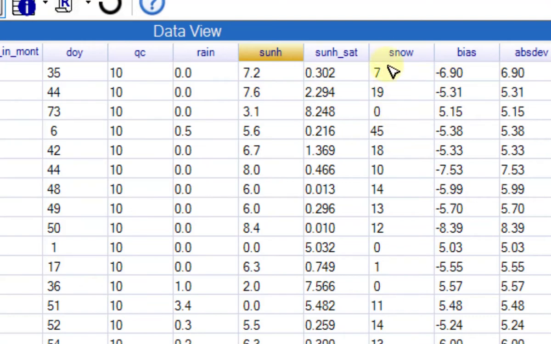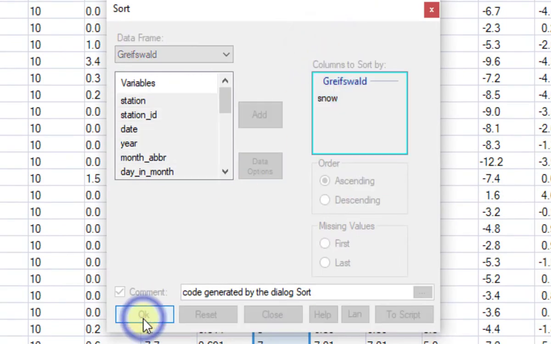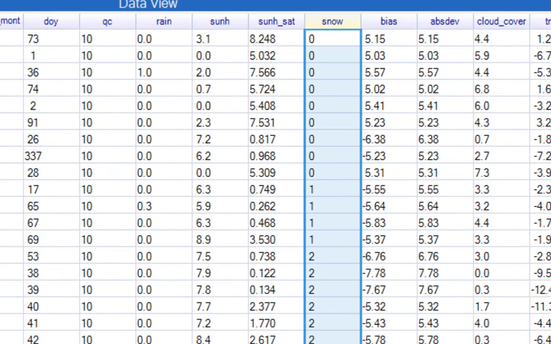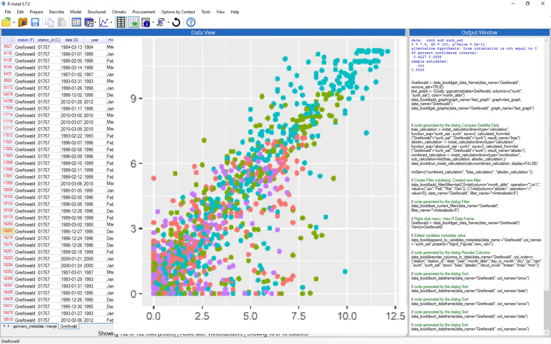Let's look further. To clarify, we can sort on snow. Now we can see how often there isn't snow when the satellite value is lower than the observed. There are 9 no snow days, and only 2 occasions are when the satellite is lower than the station. The other 93 days with a large discrepancy have snow. 95 of the 102 days are from this area, and 93 of them, so all but 2, are snow days. Perhaps this is a possible explanation.